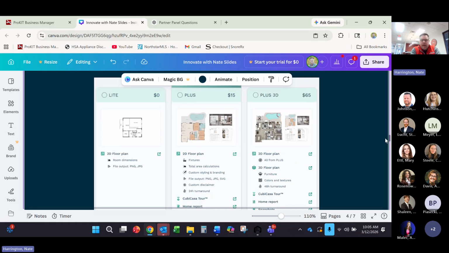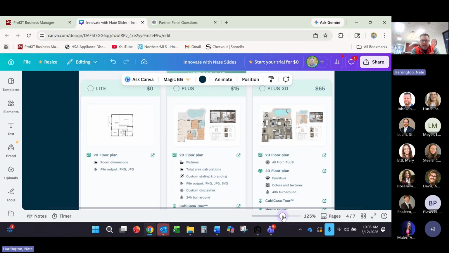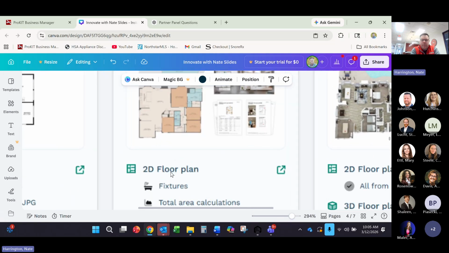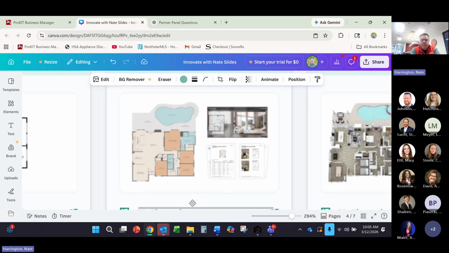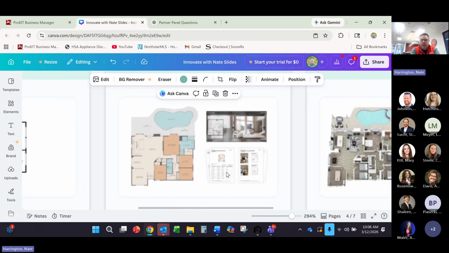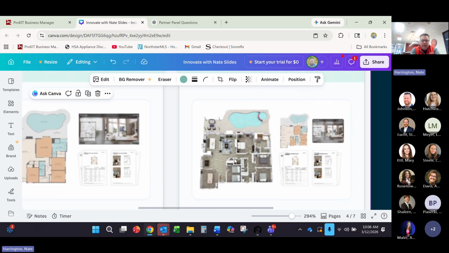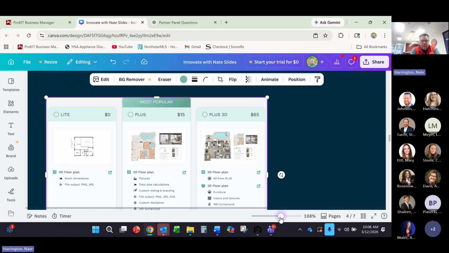And then there's a Matterport-type dollhouse thing that you can do that actually puts fixtures in and things like that. What I mean by fixtures, because I know that'll be one of the questions, is you can actually build this in. So you can do your bar tables, you can do different things like that. And then the Matterport is actually, if you remember these, like a dollhouse view. So you have those options at your fingertips.